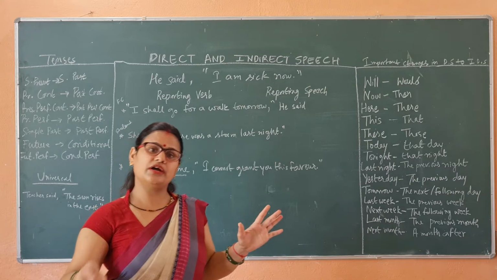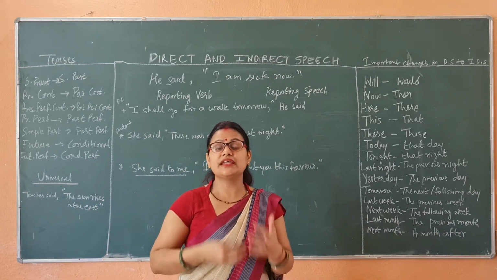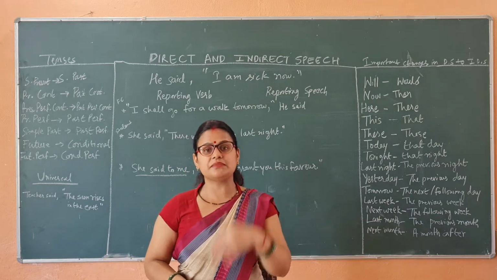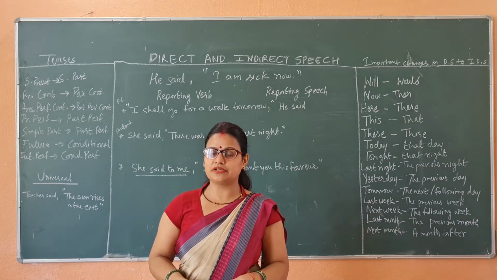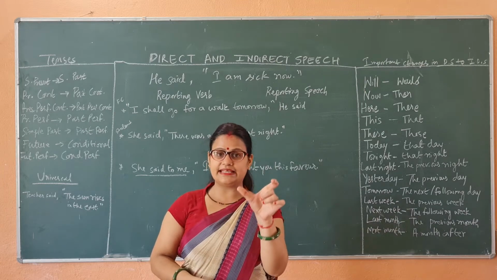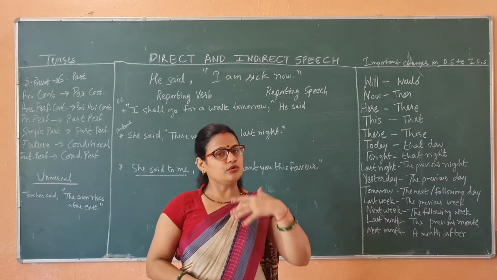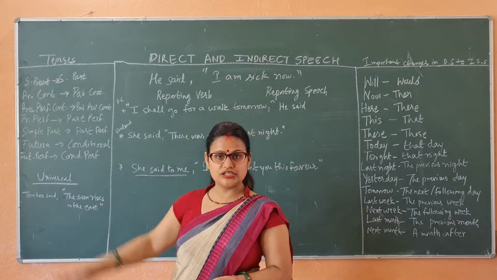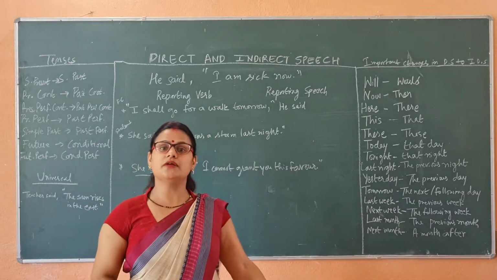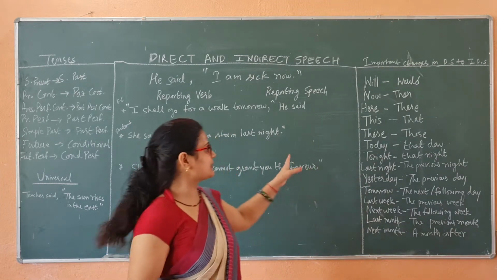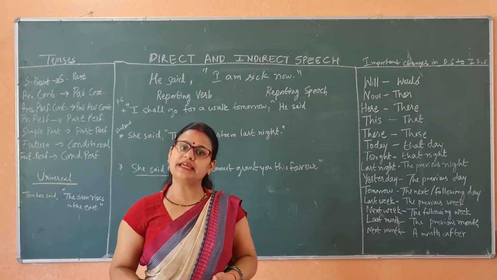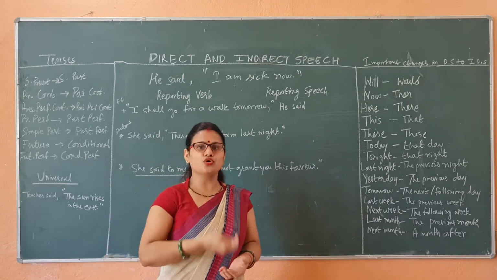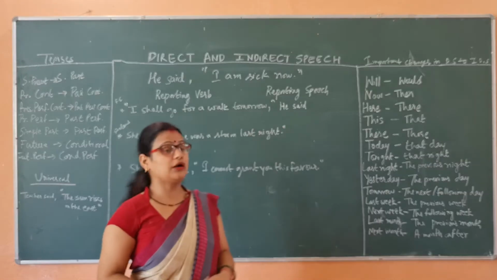So I believe that you have understood this much of the concept, that whenever we convey some message of someone else, we become the mediator. We are not the direct person who spoke that statement. So in that case, we always use the tenses according to this format, and these words will come. For example, now changes into then, this changes into that, these changes into those. Very good.